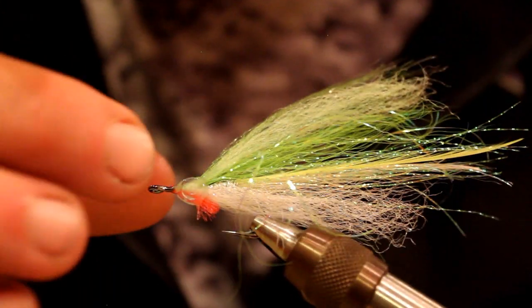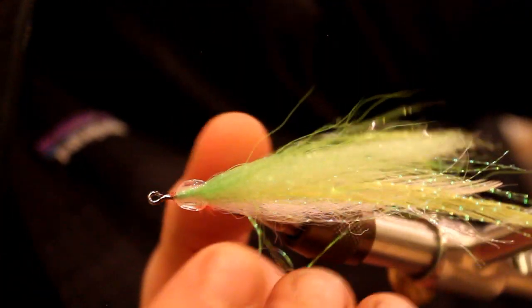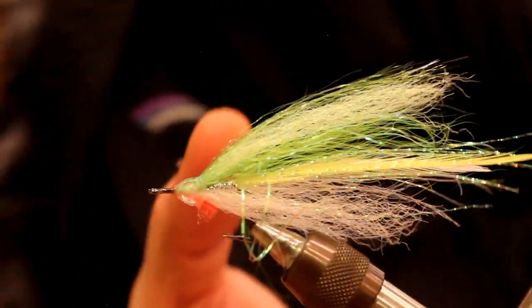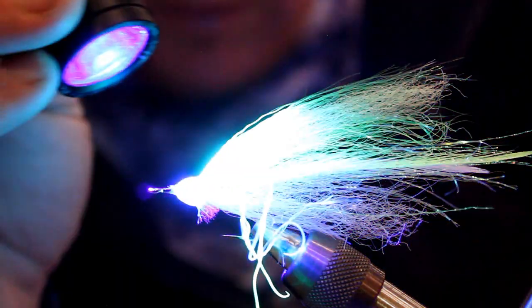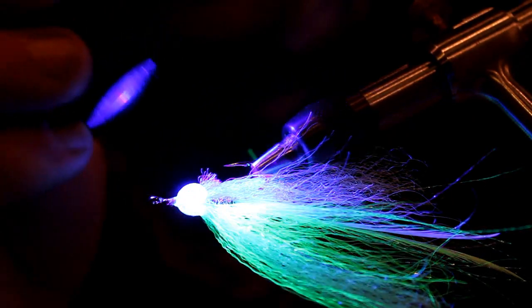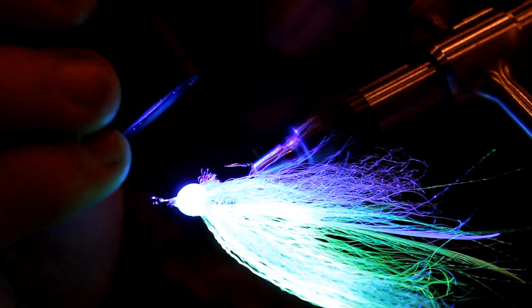Okay, so it's on. I'm just going to kind of look at it from the front, make sure it sits straight and it kind of sits where I want it, and then I'll hit it with the light. I'm going to leave the light on it for a little bit longer than I ordinarily would, just to make sure that that is good and set and secure.